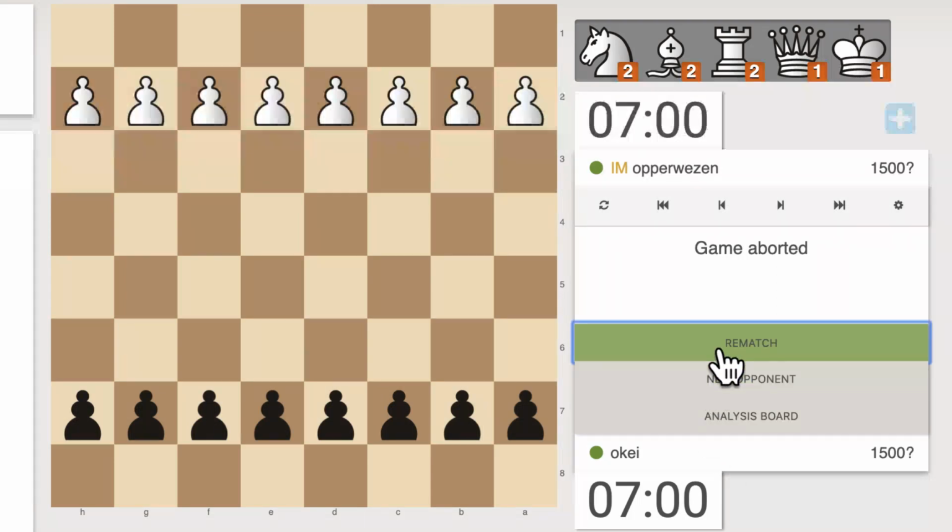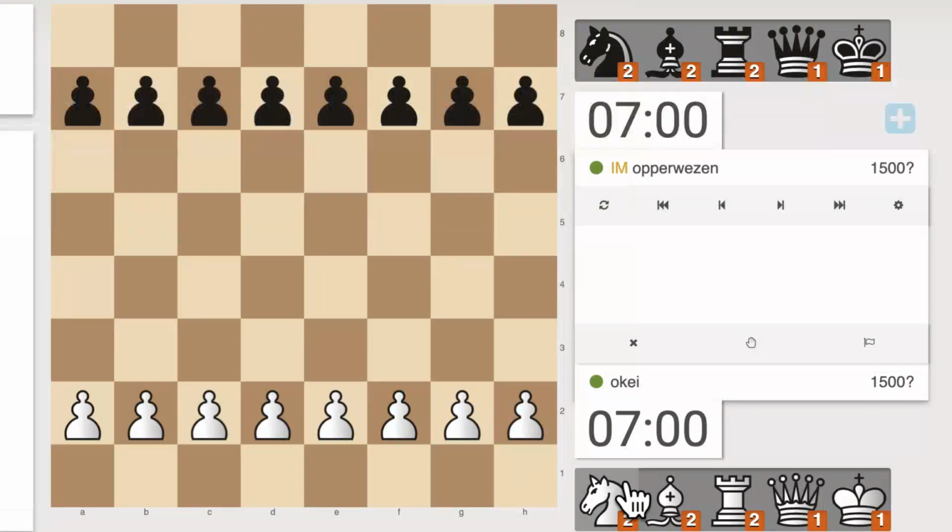Oh, he wants a rematch. He wants to be black. He's insisting he wants to be black. Ready. Okay, yeah. So I'm going to go with rook on the center.